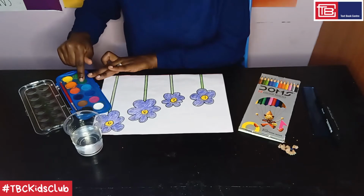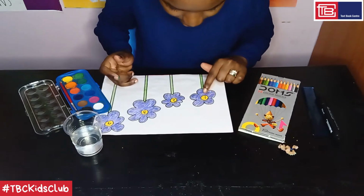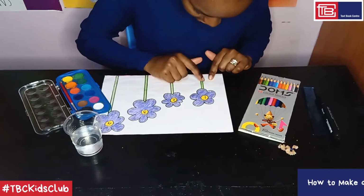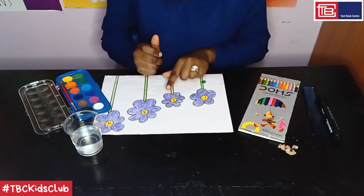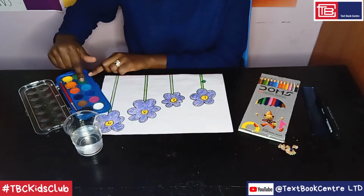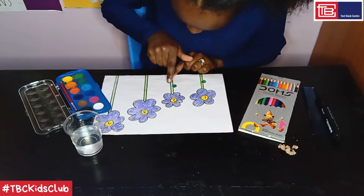And what we're going to do, the number of leaves will be determined by the number on each flower. If, for example, we are at flower number 1, so the leaf will be 1. So I'll come here and paint my leaf, which is 1. Then we do the same for these other remaining flowers. So again, you can dip your finger in the water, and then you do 2 leaves for the number 2 on this flower.